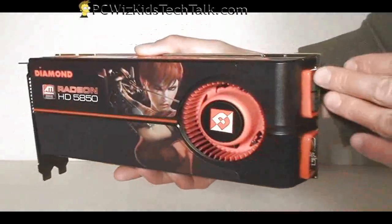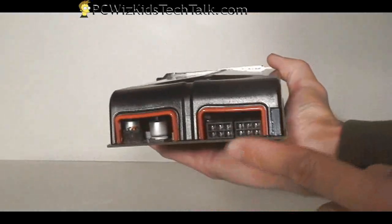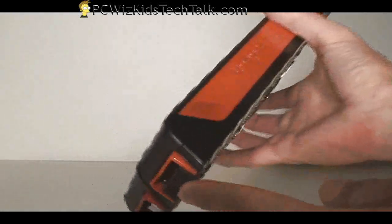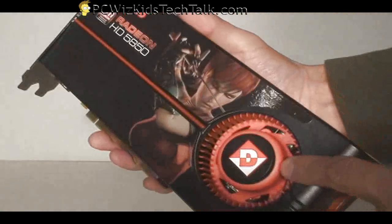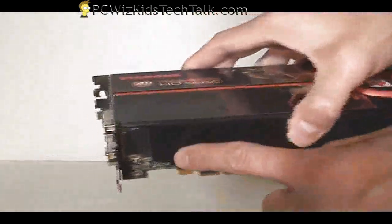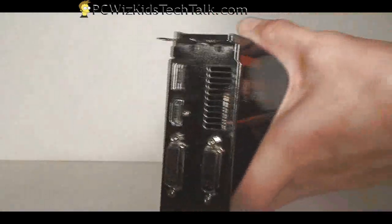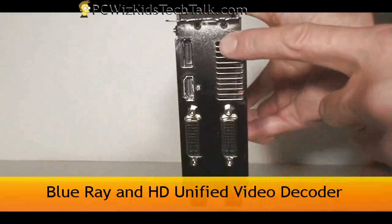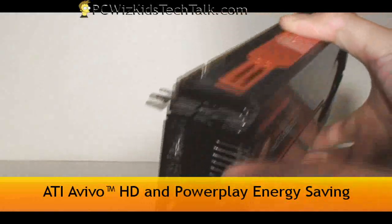As you can see here, the card itself is quite large, but not as large as the 5870. It does have the connectors — the two 6-pin PCI Express connectors at the back, unlike the 5870 which has them at the top. Many cards do have them at the top instead. The traditional 92mm blower-style fan is going to push the air out through these vents at the back, these tiny little vents here on the back of the card, and at the top there's also some vents there as well.